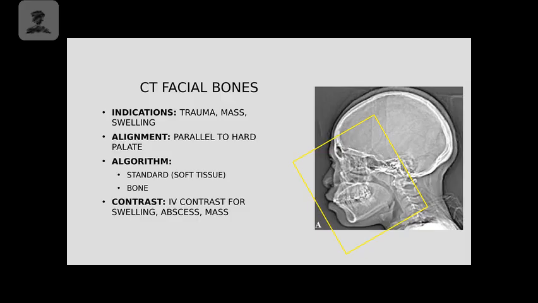If a patient has like a very disgusting tooth abscess. And the reason I say disgusting is typically normal tooth infections are not sent to us. They would do like an x ray panogram. But when it gets really, really bad to the point where it's like eating away a bone, it's a really deep infection. That's when we can see these abscesses start to grow, and you might need to look at it with contrast so you can see the extent of the abscess. So there are a few things that we might use IV contrast for.